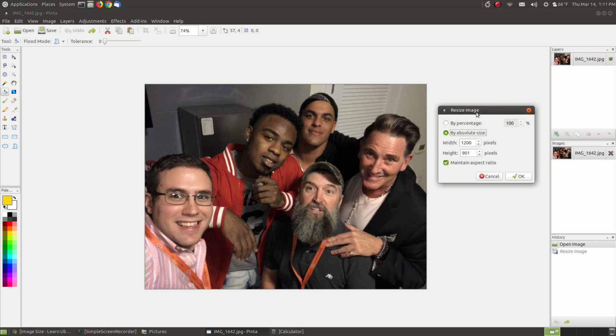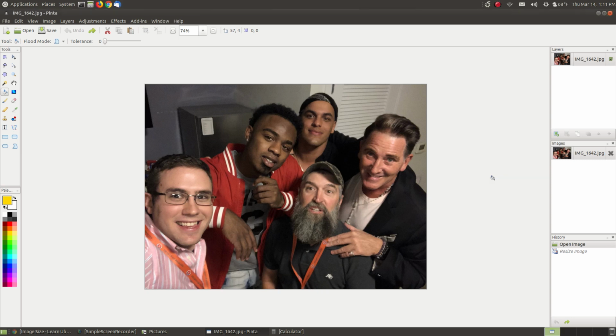So hopefully this video has given you a little bit better understanding of the difference between resizing your image compared to resizing your canvas. If you're going to start an image, like if you're an artist and you're going to draw a picture, of course you're starting with a blank page. You're going to go in there and adjust your canvas to whatever size, and it comes up with a default size. Let me close this out and let me go File, New.